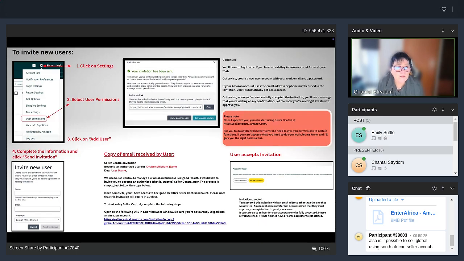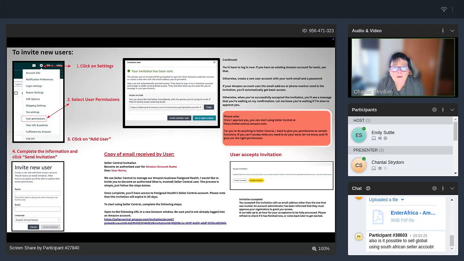So just again, to do a normal user who's going to either be an employee, co-worker, colleague, whatever person in your company that you want to give permission to, you are going to click on your settings. You're going to go to user permissions. You're going to invite the person that you want to give the permission to.